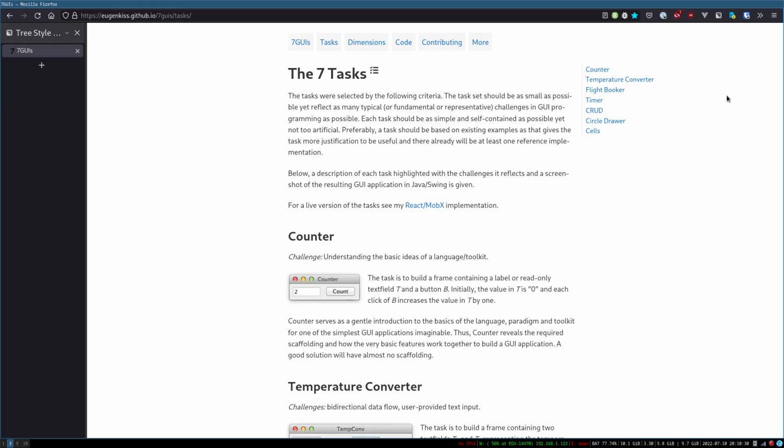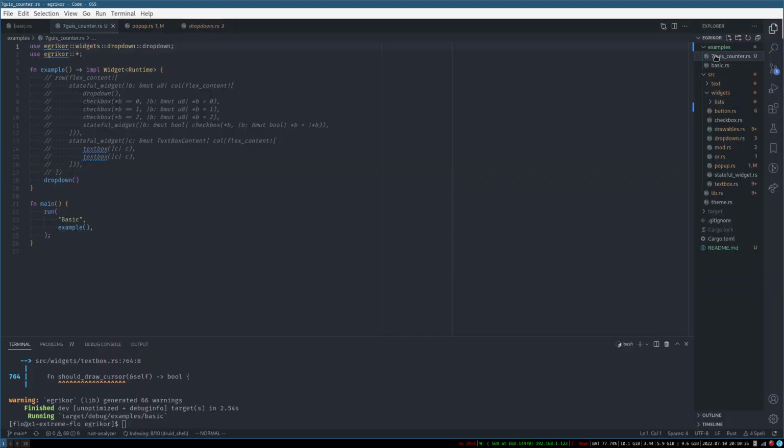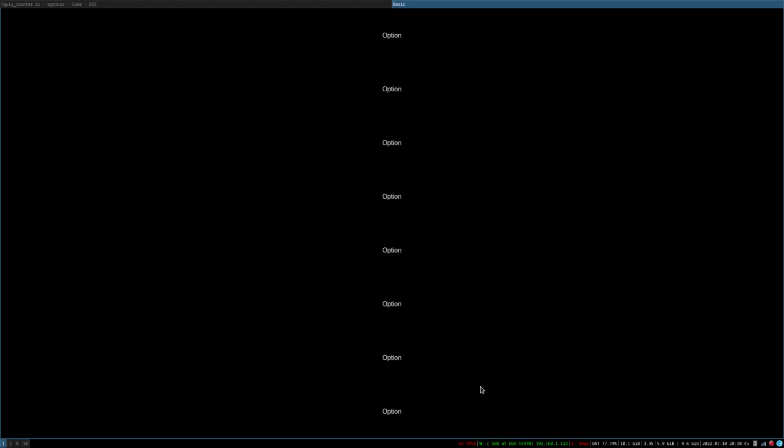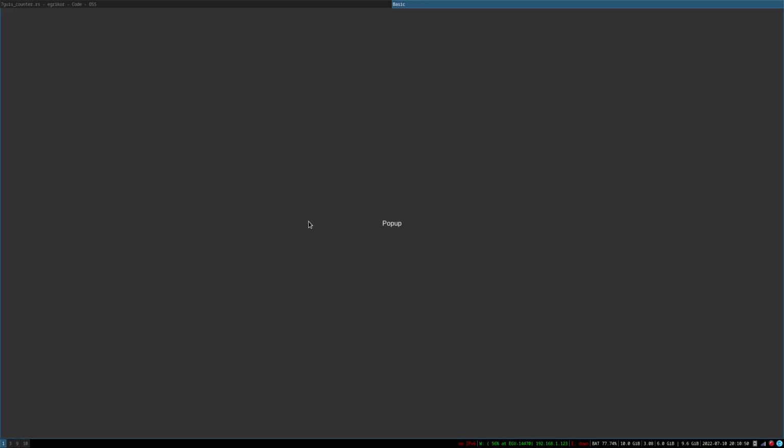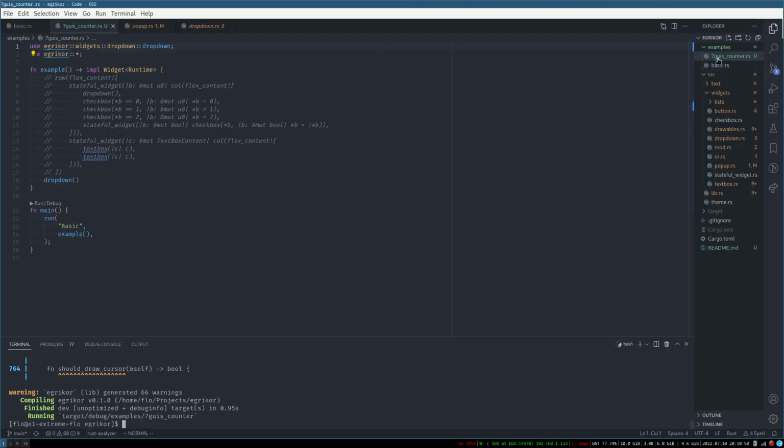Is it called counter? Yeah. Let's just see if that is a usable name. I don't know if numbers are allowed. Oh, okay. Yeah, so that works.